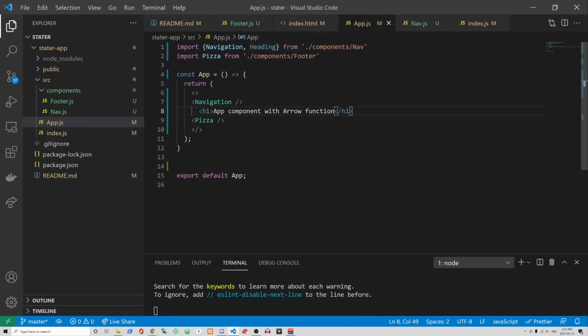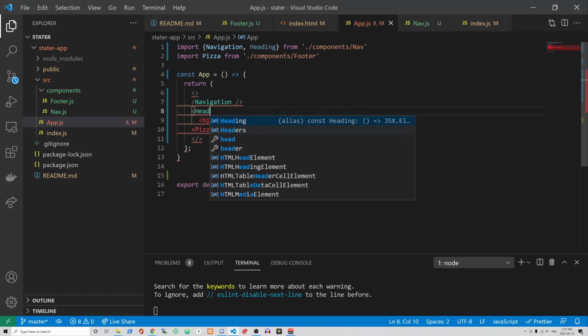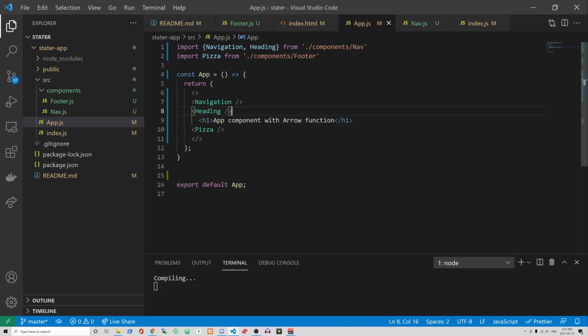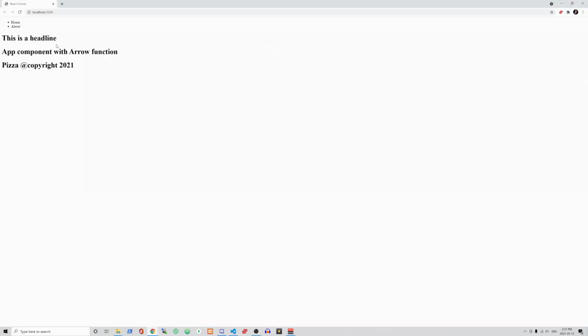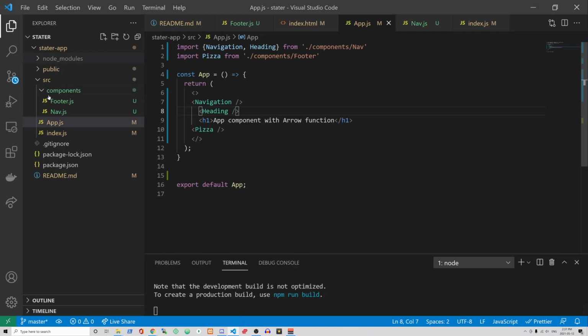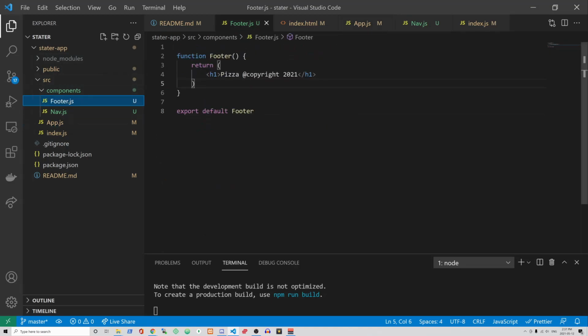So let's put heading here, and we see "this is a headline." So we can have multiple named exports and imports inside one file.